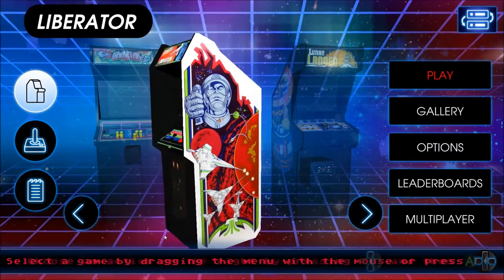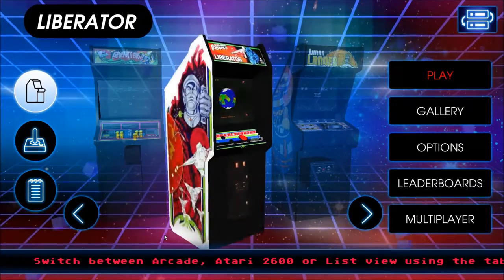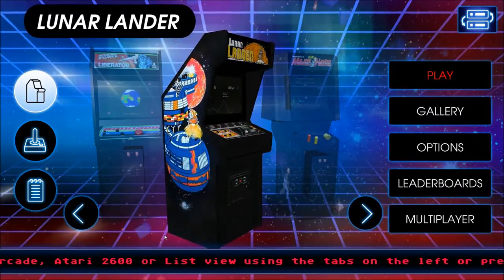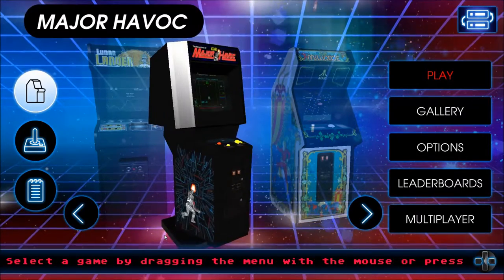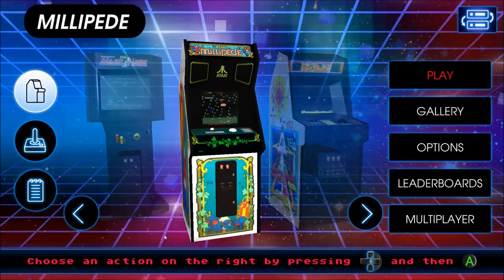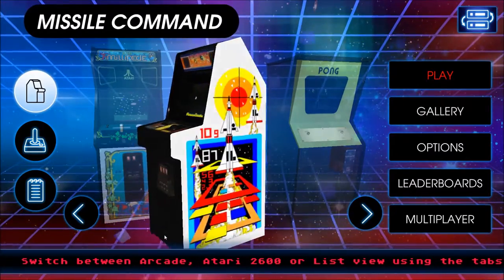I kind of wish there were descriptions of the games. That'd be nice, just to give you an idea, besides the box art. Lunar Lander, which we'll be playing, also one of my favorite games on the Atari. Major Havoc. I see. Millipede, probably the sequel to Centipede. Missile Command, I'm also trying this today.